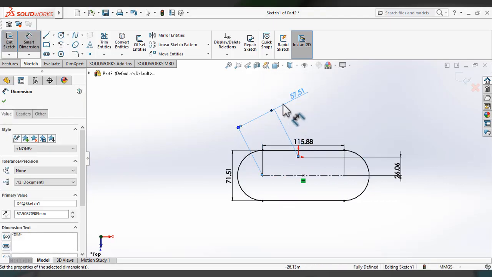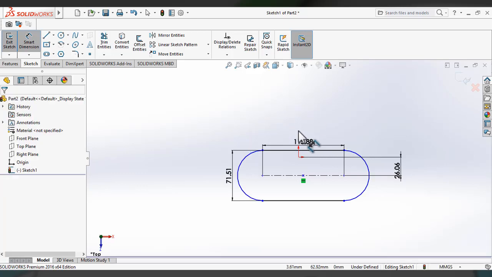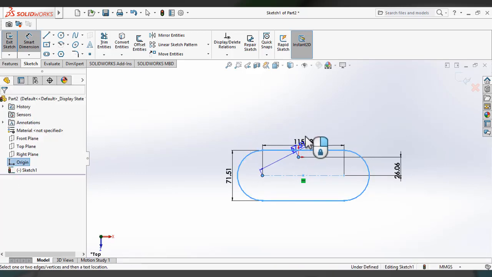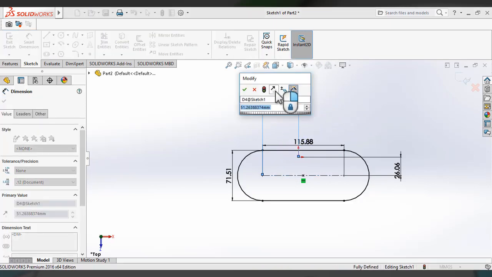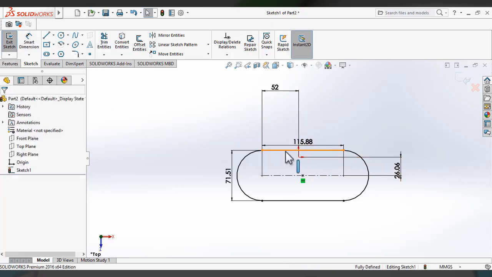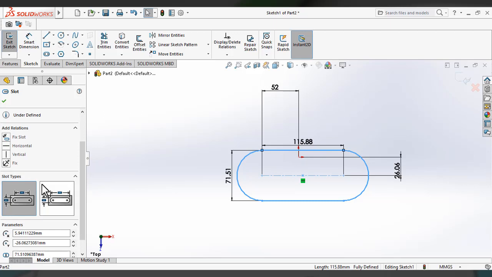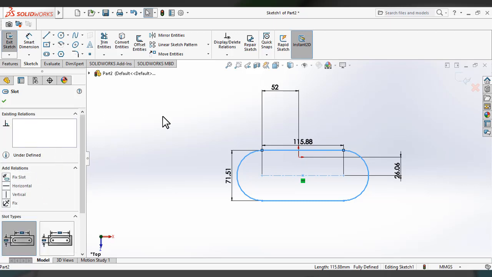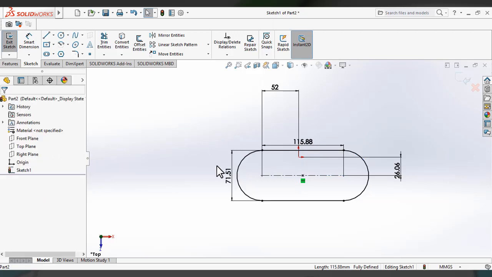Sorry, the selection went wrong, delete it, and once again we will select it from the origin, and yeah, it's 52. Yeah, now it turns completely black. That means it's fully defined, and you can see in the properties there are no existing relations.